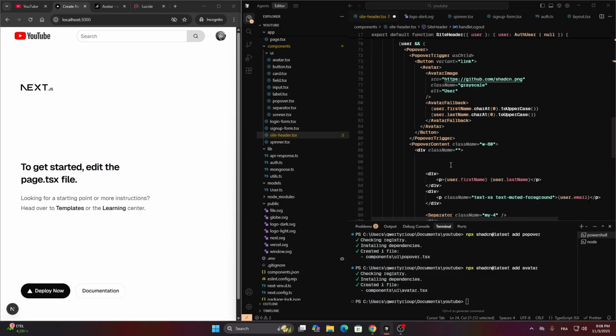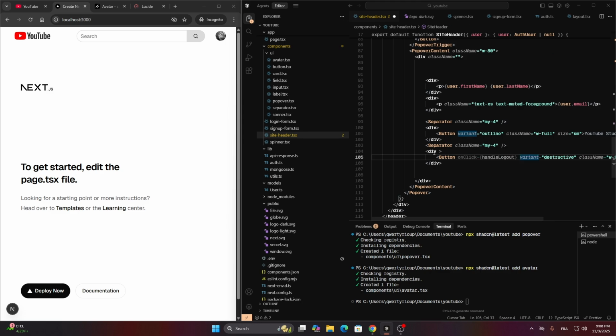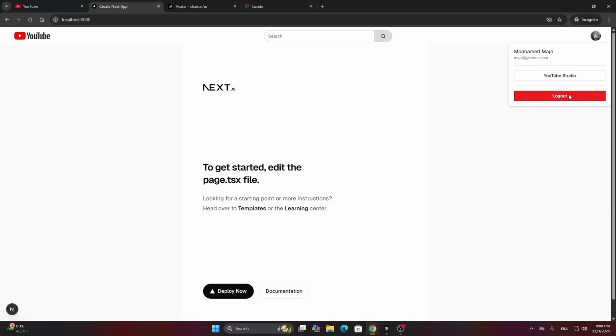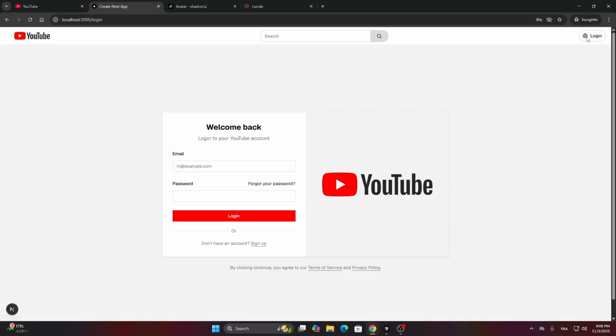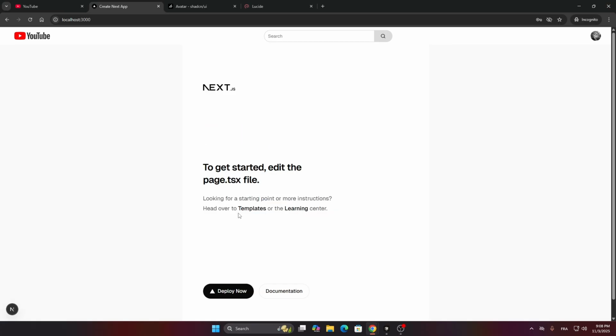And now this button, let's remove the space and the logout. Now logout, and we are not connected, and now it's logging now. Great, yeah. Let's log in. Very good.